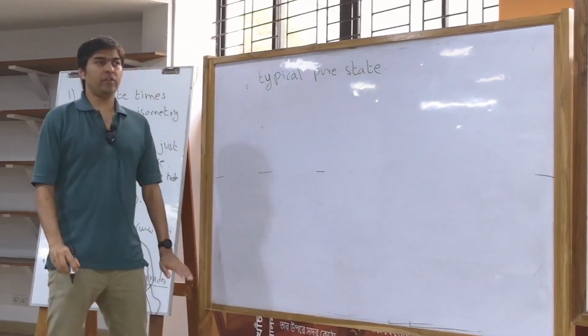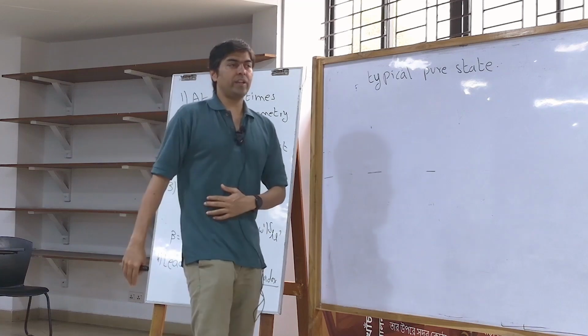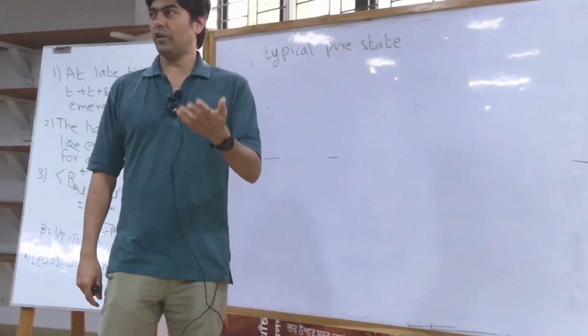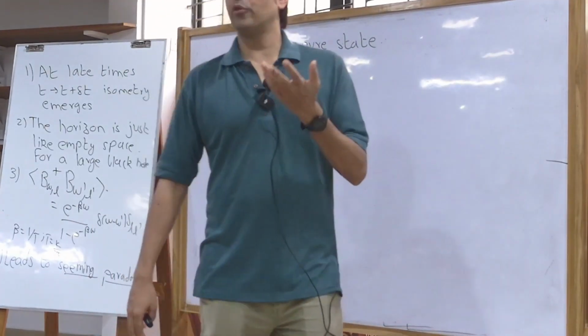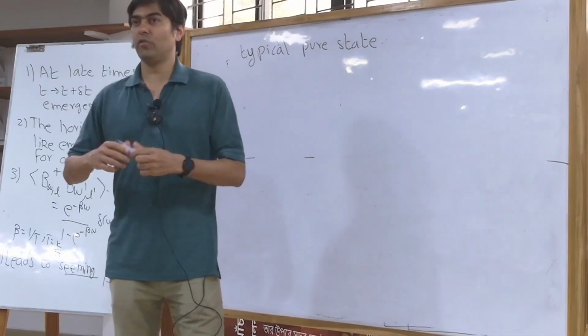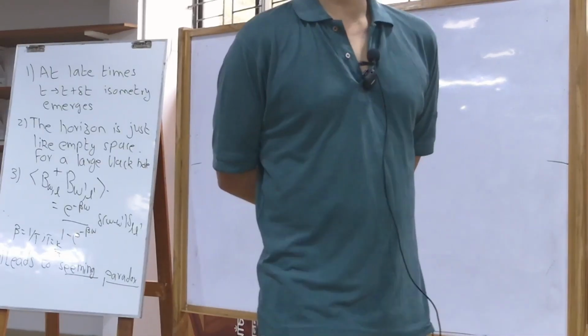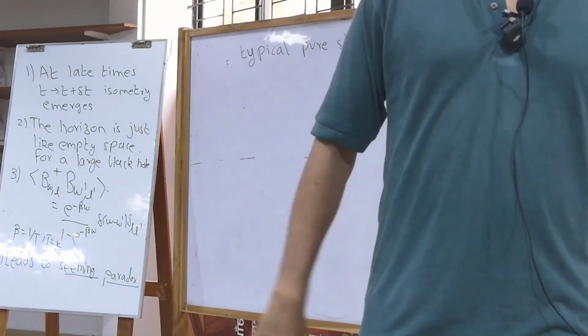So take an expectation value of some operator. Without loss of generality, we can take the operator whose expectation value we want to take to be a projector. Do you know why in quantum mechanics it's only expectation values of projectors that are important? When you talk of observations? Yeah.